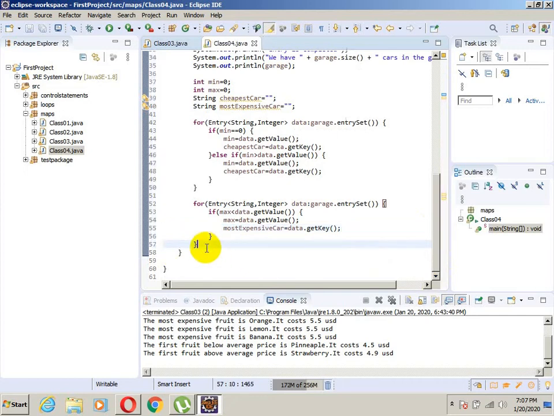Okay, let me try. We need to not forget, I need to find one more, but it will be a float average price. But before that we need some integer.